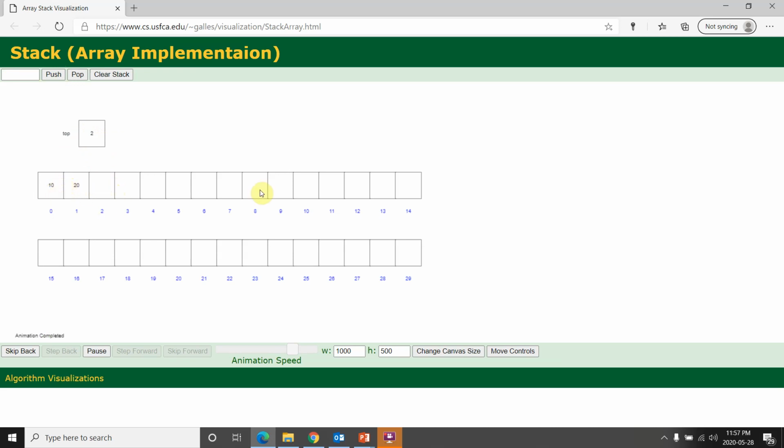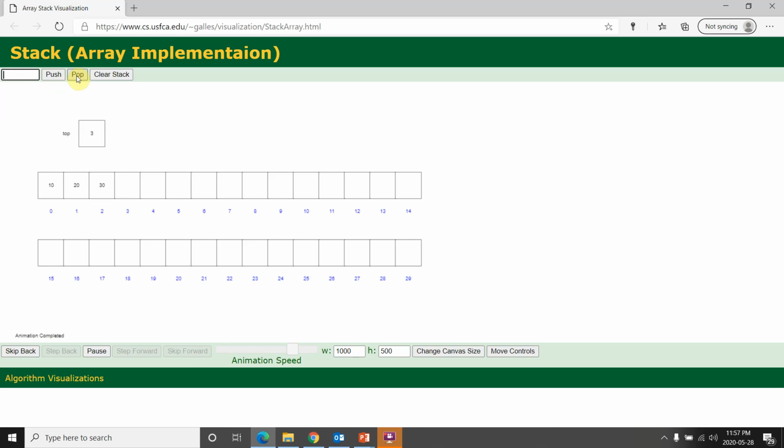You see that here we have an array of 30 elements, but at this point we're only using 2 elements of it. I can add another one. It means that the next item that we push is going to be placed at this index of the array. And it can go on.